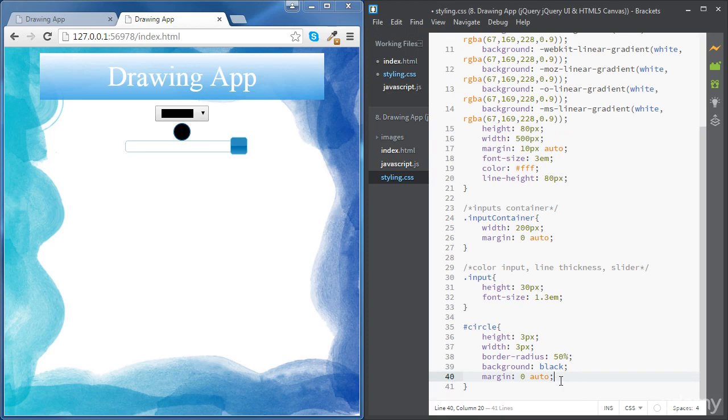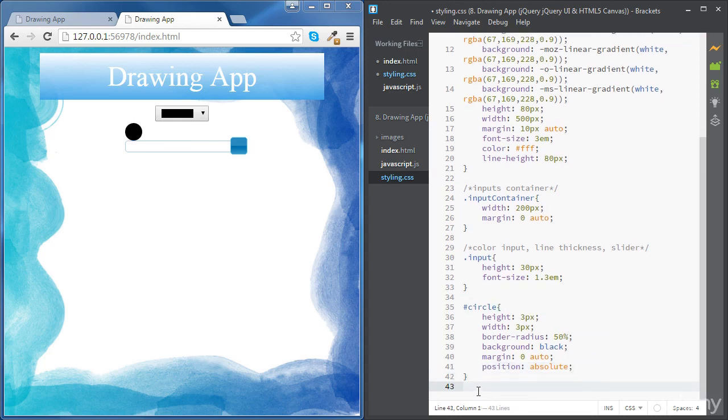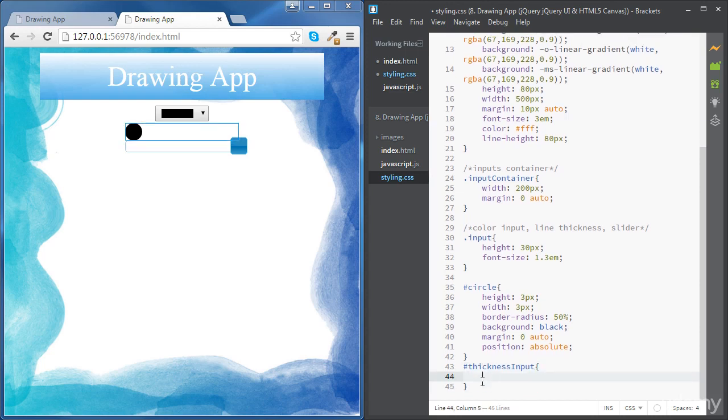If we set the position of the circle to absolute, before we do that, we will need to set the position of the parent element to relative, because we want to position the circle relative to the containing div, which is the div of ID thickness input. So we're going to give it a position relative.